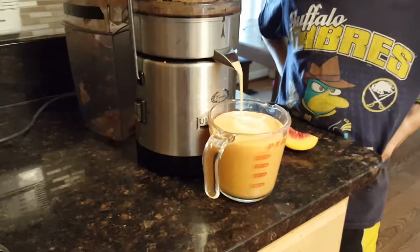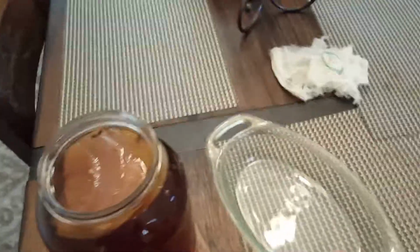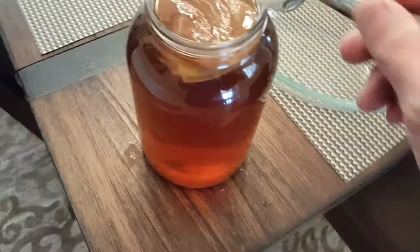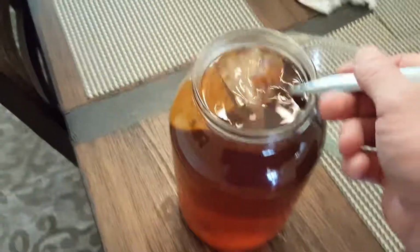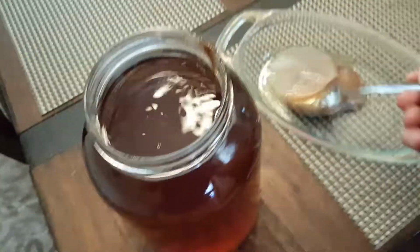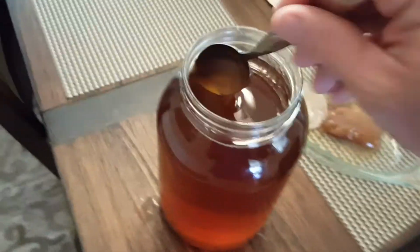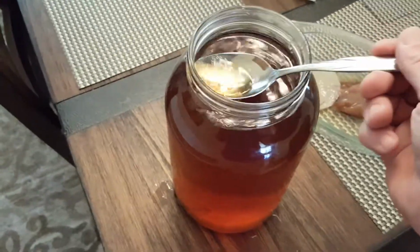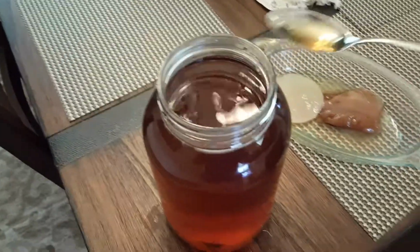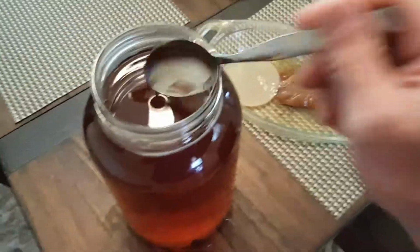So that's good. All right, so what I have to do now is take the scoby out, and I'm going to put it in this little dish here so that when I make more tea, I can just put the scoby in. Now this scoby has grown significantly since the last time I made this. It looks like there's a couple different scobies in there. So I'm going to now put some of this kombucha in here as well, so that the scoby has a little something to eat. Although there's probably not a ton of sugar in there.